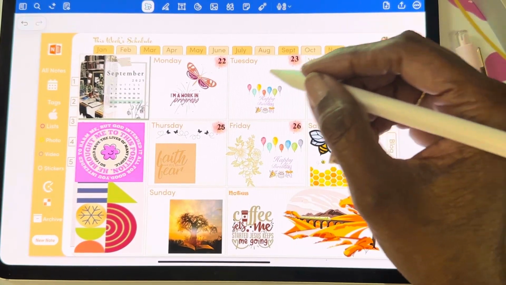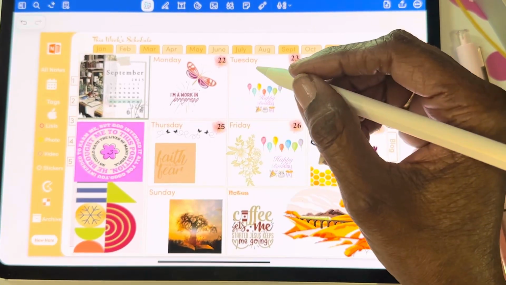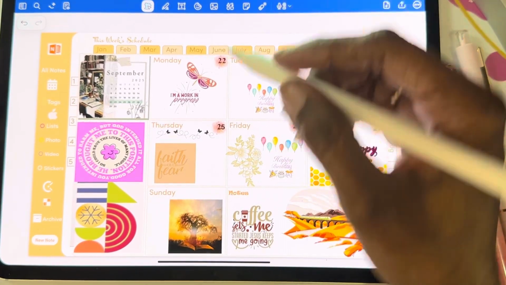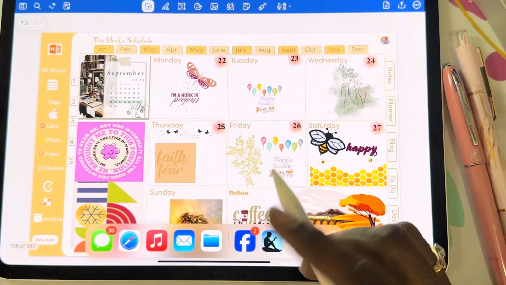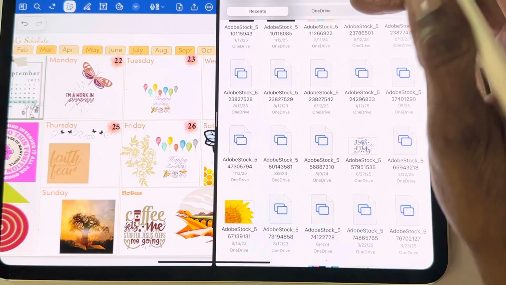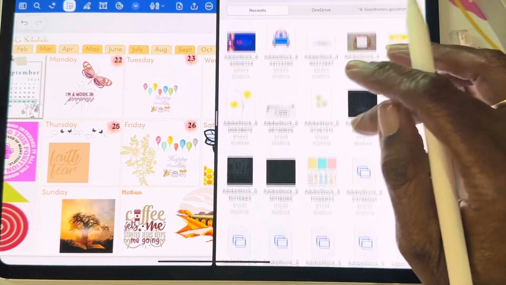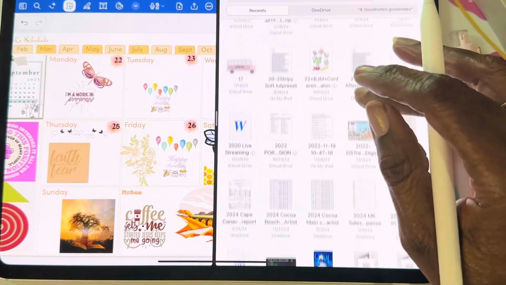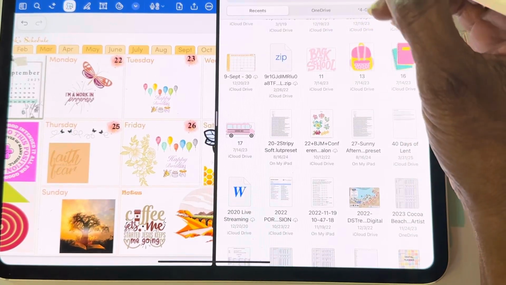And I think I did 1 through 30. And for some reason, I don't know why, the 5 never did show up in the file. So let's see if I can find that file folder with those numbers in it. And for the life of me, I don't remember where it was, but I'll see if I can find it. If not, I may have to go back in and find it offline.